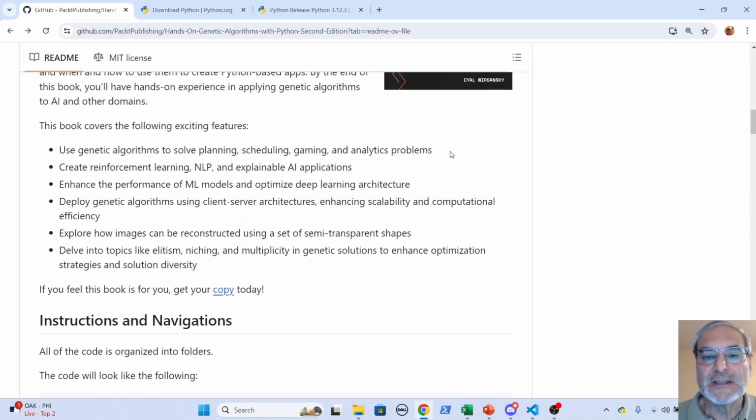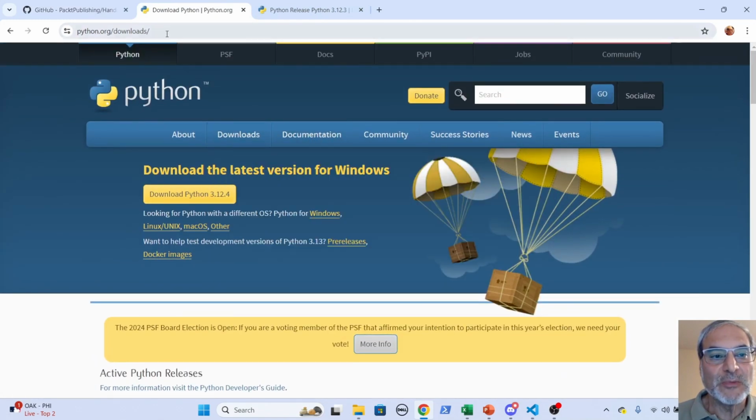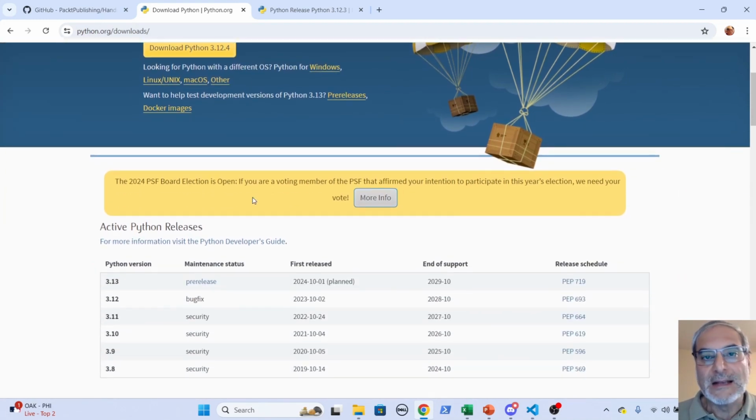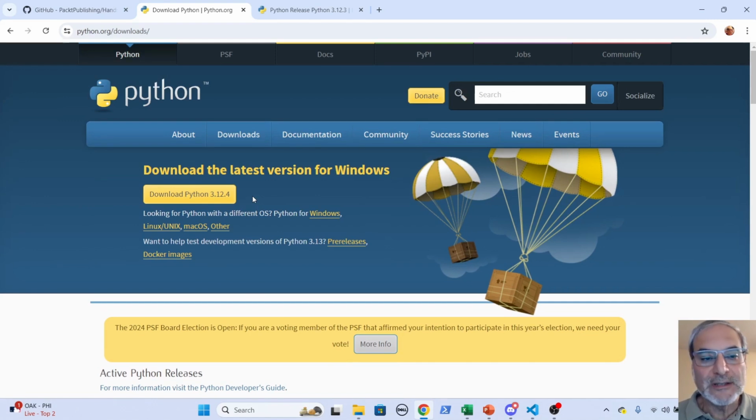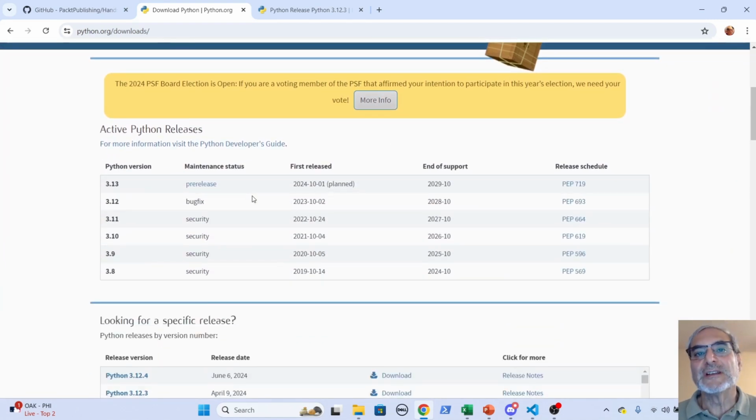Right now, the publicly available Python version is 3.12, the latest one. We can see it at Download Python. If we go here, you can see that the latest that they recommend is 3.12.4. It's likely that by the time you look at it, there will be newer versions. I would think that these programs will work with newer versions as well.